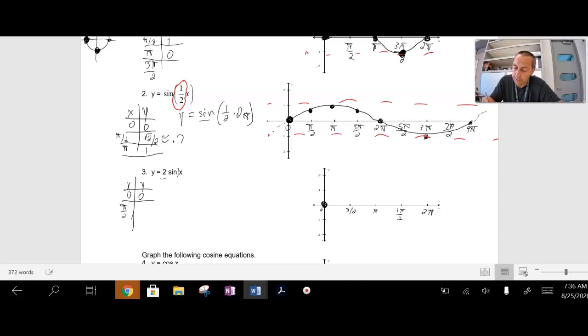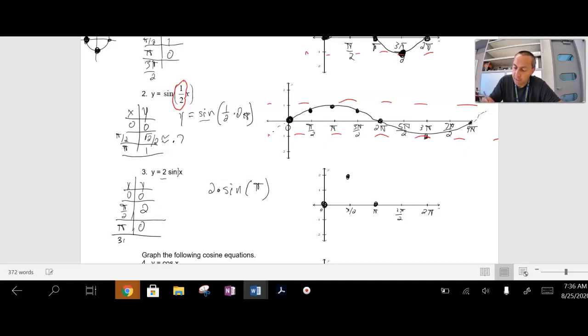If we go to pi over 2, like we did at the top, the sine of pi over 2 is, this here is a 1, but we're going to double that. So that's why we're going to get a 2 now. We're going to stretch it vertically. If we throw in pi, get rid of this guy, you're going to get 0 again, so it brings us down here.